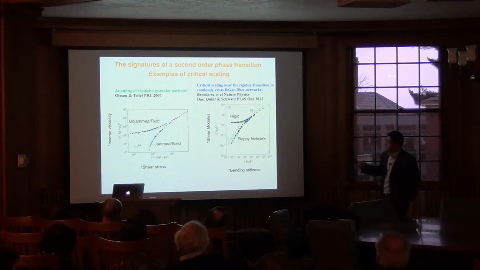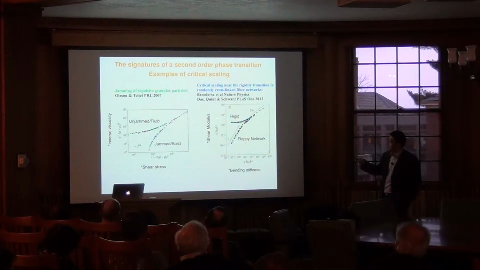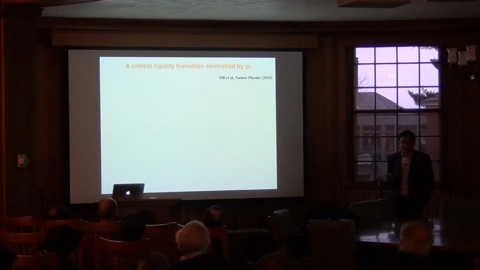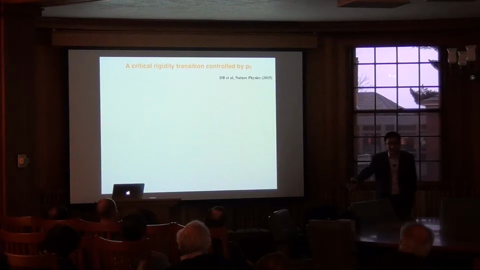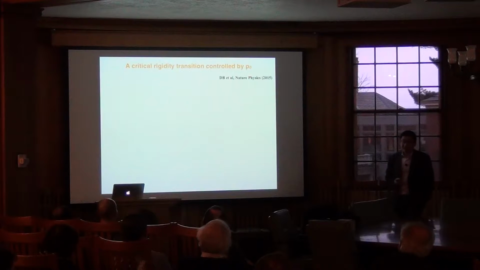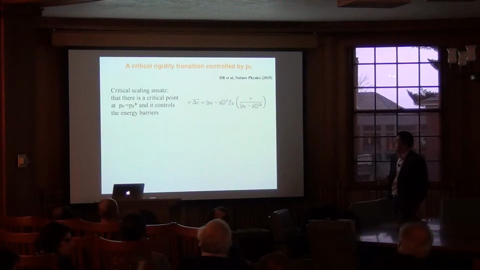One is a floppy state where the shear modulus eventually vanishes, but also a rigid state on the other branch, giving you the mechanically rigid side of the transition. So taking those ideas, can we cast my data of the energy barrier in terms of the scaling analysis? The advantage of that will be to show what kind of universality classes it belongs to, if it is indeed a second order phase transition, and how different is it from these other types of transitions that you have already seen.